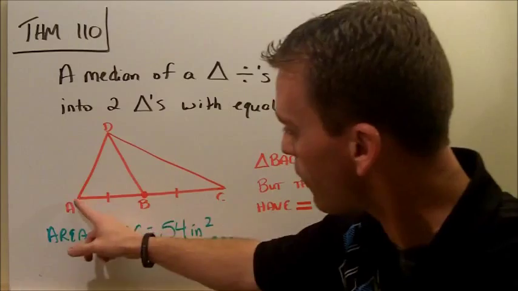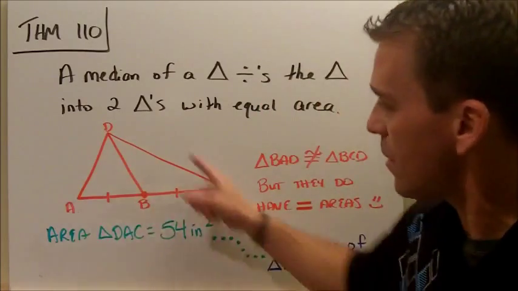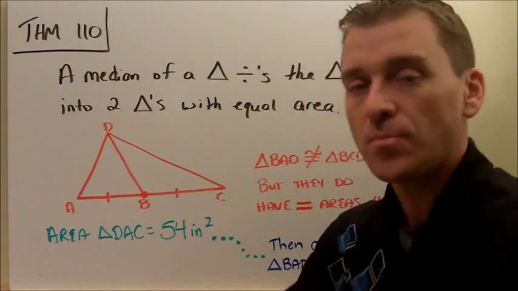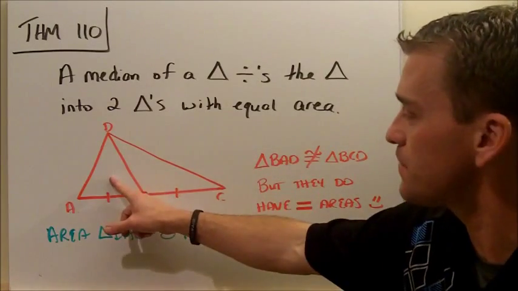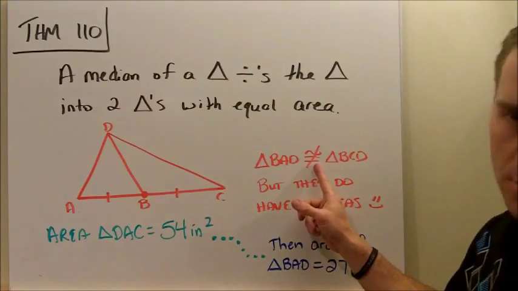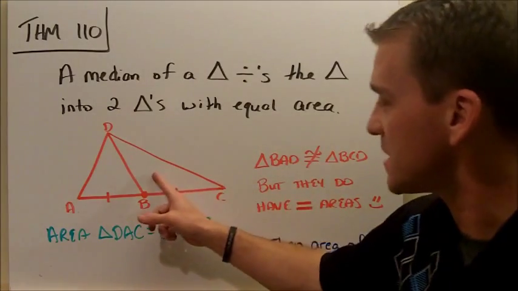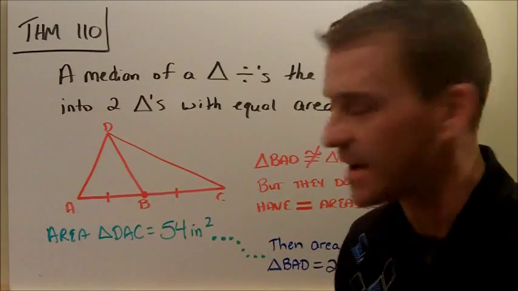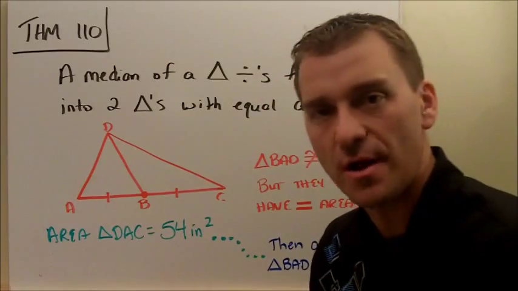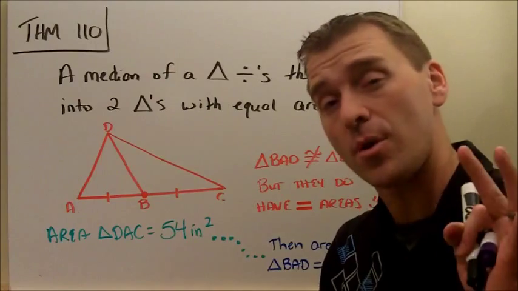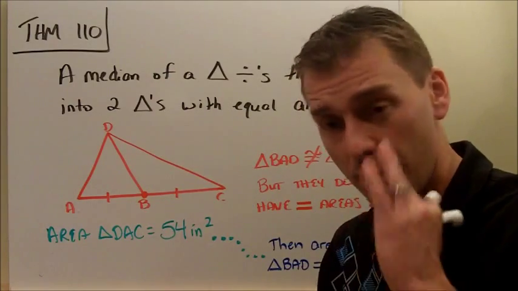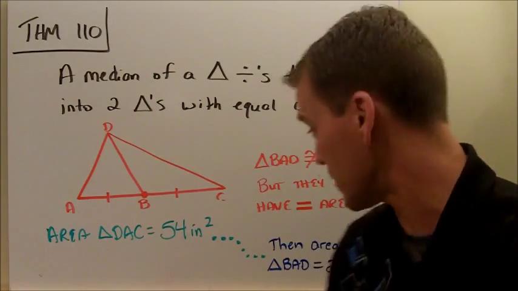Now you look at this overall triangle DAC. What a wonderful triangle it is. What's cool about it, over here in red, you see triangle DAB, this one, is certainly not congruent to triangle BCD. There's no way they're the same size. They're not the same shape. They sure are triangles, but they're not even close to the same size. So they're not congruent. But what's really cool about this theorem, and look in your book, it shows you exactly how it comes about. It's awesome.